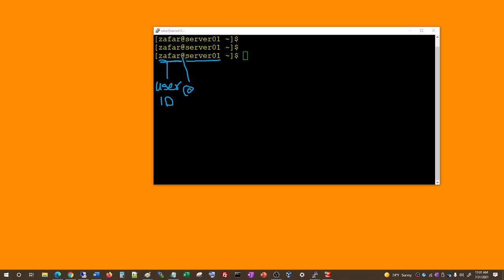Depending on the length of the name of the server you're connecting to, you will see it here. Right now you're seeing the partial name. You're seeing only the first name of a server, but I'll show you a little later the full name of the server here. Okay, so you would have some good idea which server you are connecting into. So for now, it's showing as server 01.